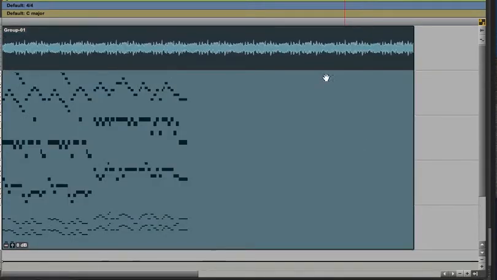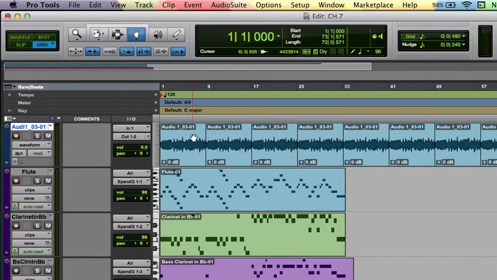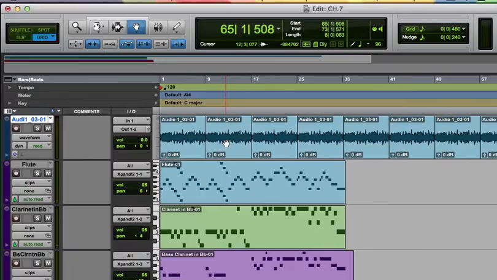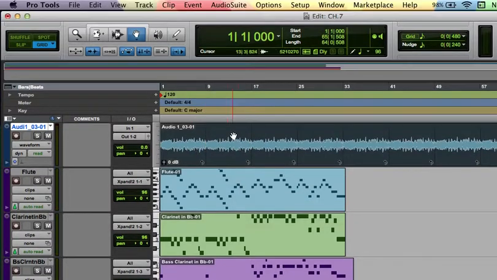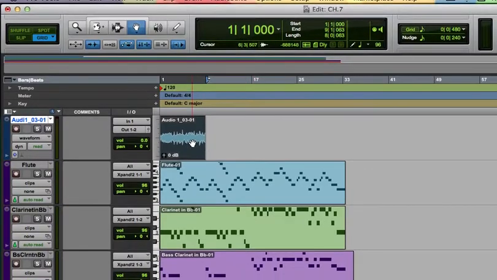This will make more sense if I actually ungroup the clip first for you. Sorry. Okay, so let me back up a second here. Let me loop this again 8 times. And let's say I go to the clip unloop and I choose remove. Notice how remove completely takes everything back to the starting position. No longer do I have any loops, and all of the loop iterations are gone.